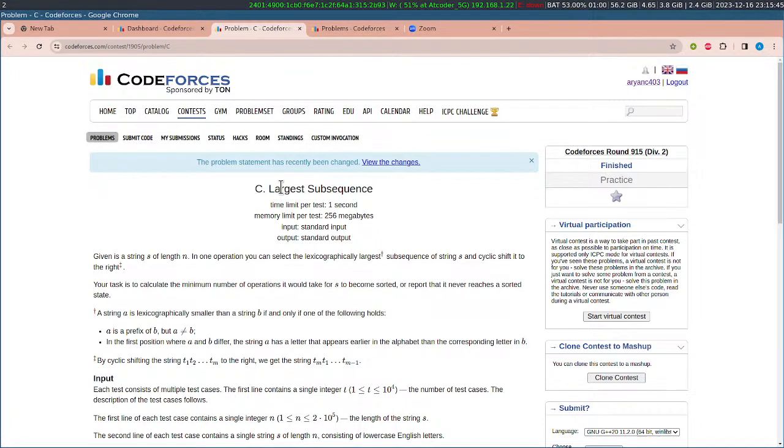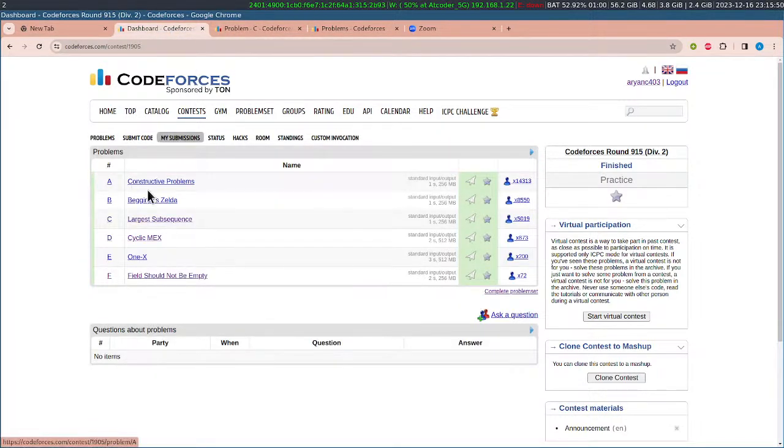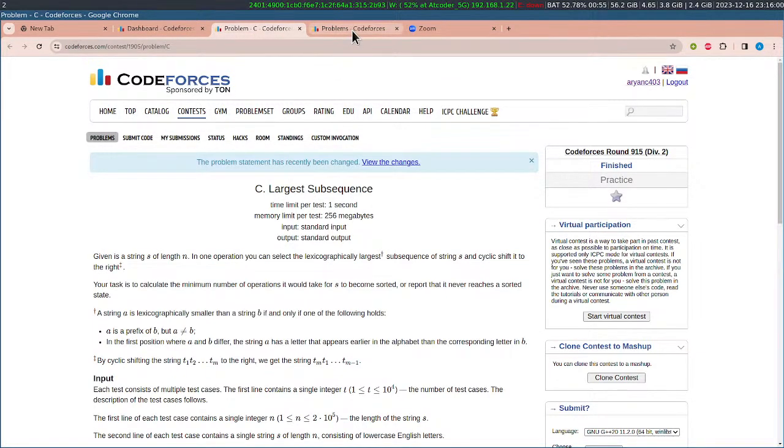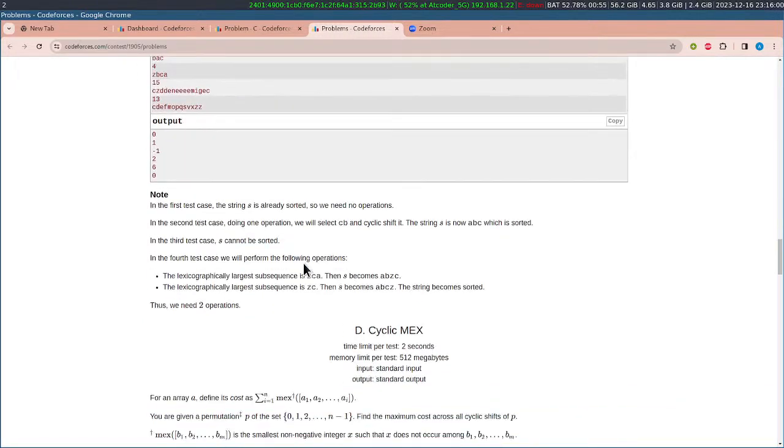Okay, in the chat, a few people are mentioning that C was an easier problem than the regular ones. But if you look at my screencast, I went ahead with A, B, E, then probably D, then C, then F, something like that. So I will move on to the next problem now.